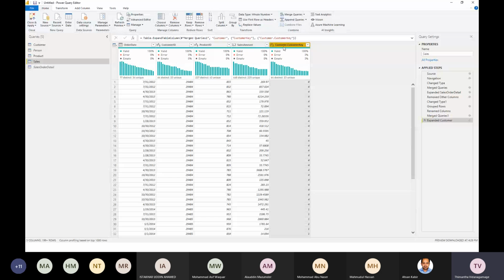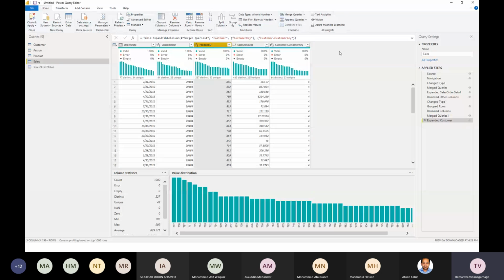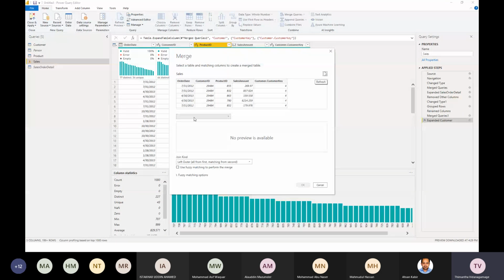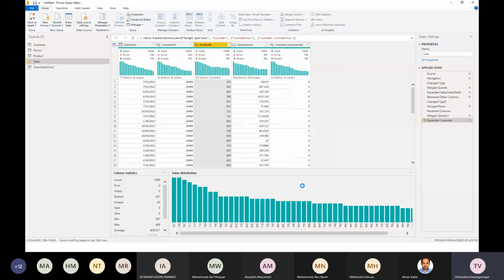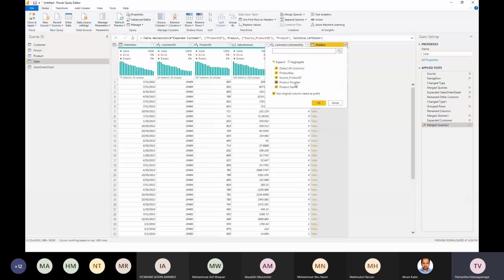Once again, you click on the Merge Queries option, Home tab, Combine, Merge Queries, and in Merge Queries you select the product table, and in the product table you select the product ID and then the source product ID, and basically a left outer join. Once again, it will be referred to as the product table, and in this reference I just want the product key as well, just to join both of our tables. So I'll be bringing that in here.